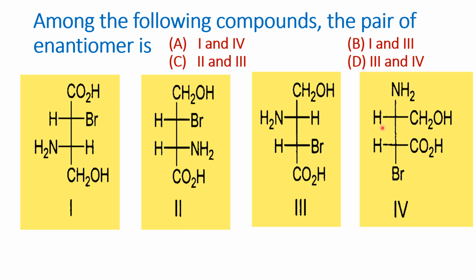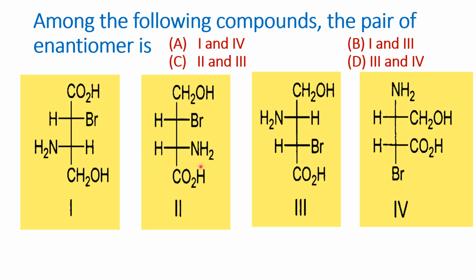So in the question, we are given four different structures. If you look deeper at each of these structures, we see a carboxylic acid group, an alcohol group, an amine group, and a bromo group. So these are the four characteristic groups which will help you to first find out whether the remaining three are the same as the number one structure.